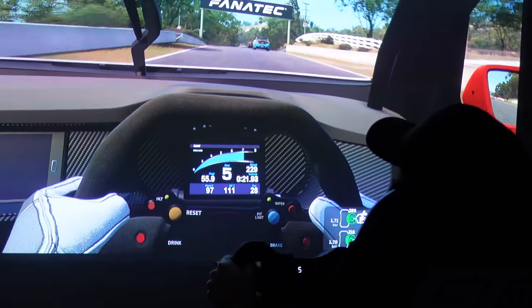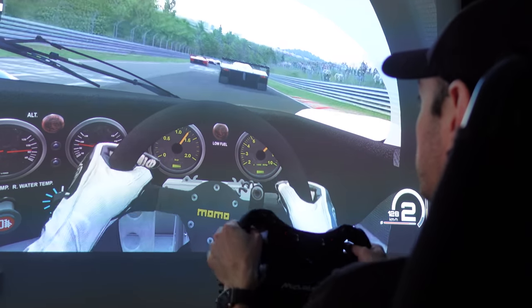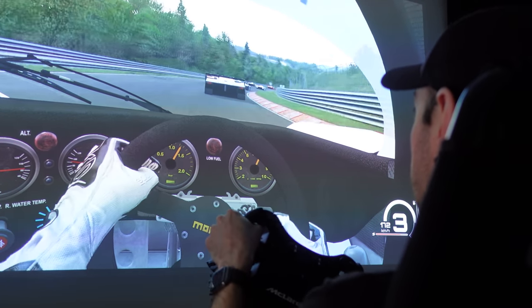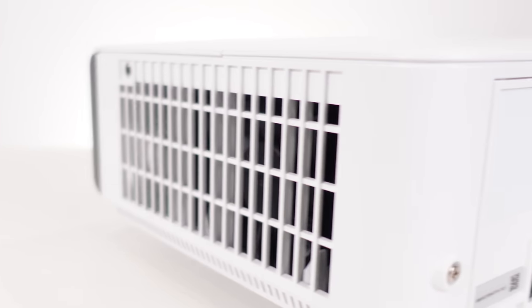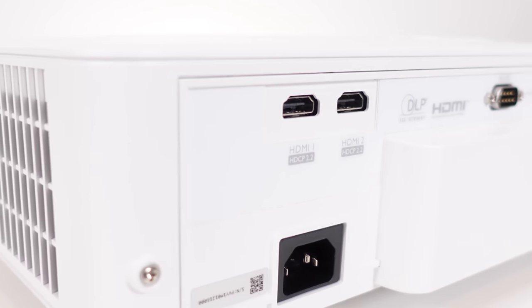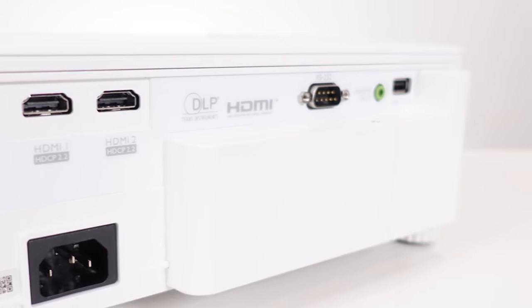But again, I think if you're connecting this up to a more high-end sound system, you're probably going to end up leaving that turned off and fine-tuning your sound system itself. So the inbuilt speakers do work quite well for what they are, but of course it is great to see that enhanced audio return channel as well as the stereo jack for audio output.